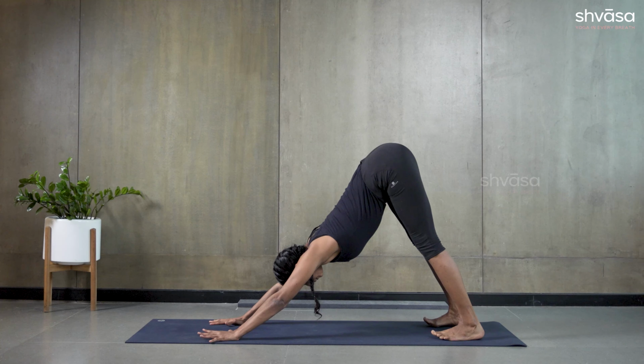Come to downward facing dog. Holding downward dog. Walking your dog on the spot, lifting the heels up. Lengthening the spine by bending your knees, pressing your stomach on your thighs. Push the floor away and exhale.